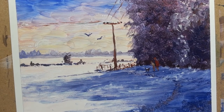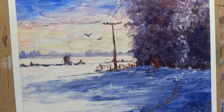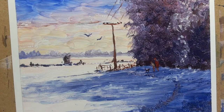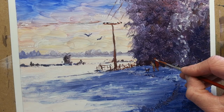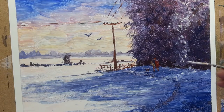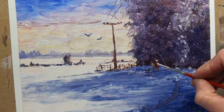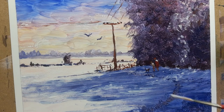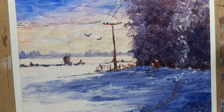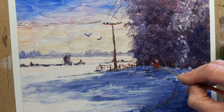Rather subtly — very, very subtle. When you first look at it you may think they're perhaps not quite there. Although what I'm going to do is add a touch of white to the back of the coat there, and a touch there, then clean the brush and blend that through. It just helps — the figures are there but they don't want to be overly seen. That's what I'd require.